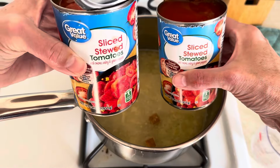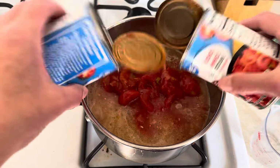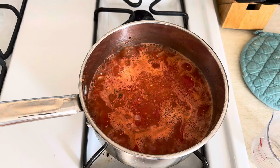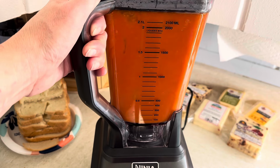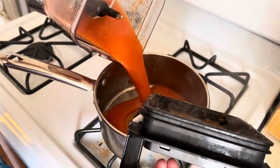and water. We're going to add in 2 cans of stewed tomatoes. You got to use stewed tomatoes. Those are the best in homemade tomato soup. We're going to let it simmer on the stove until those onions are nice and soft. Put it in the blender and blend it up. You guys, this is such an easy recipe. It makes me always want to make my own homemade tomato soup.